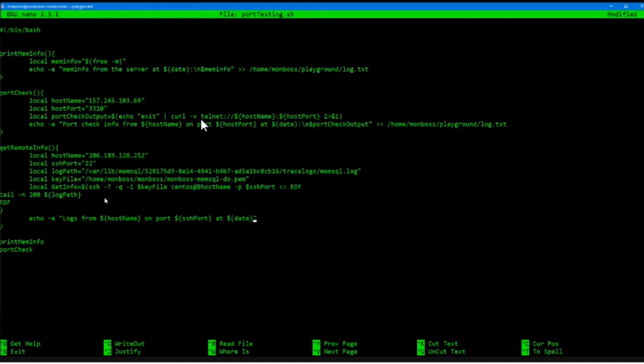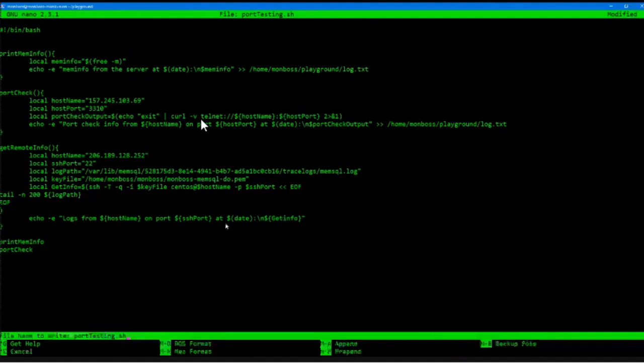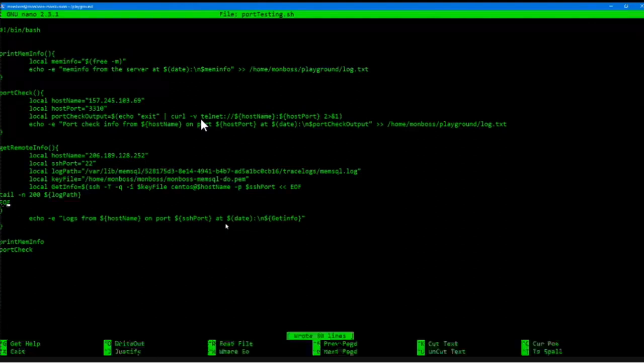I date r/n and then I just print it out. So this should give me the output that I'm desiring. This should give me the information that I want, and it should print out the last 200 lines of that log. Now it might fail if my user, the CentOS user, doesn't have the permission. But let's see. Oh, I actually have to call this function. I forgot to call the function. Get remote info.